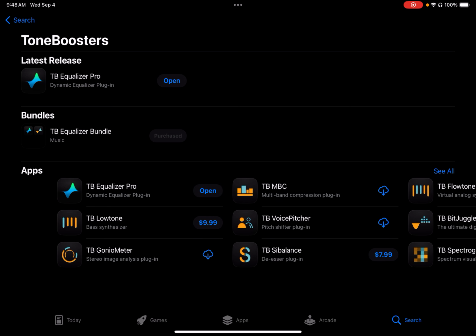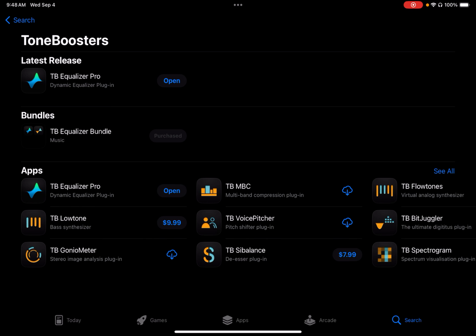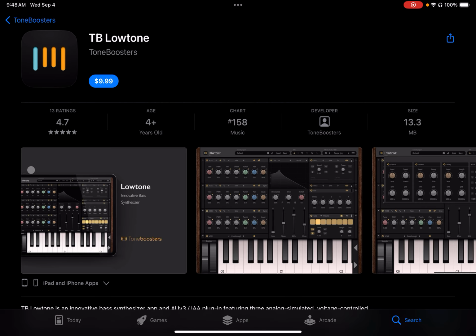I rarely use it, but then I don't make a lot of music on the iPhone and iPad as much as I used to. Partly because I mostly like Koala, and now that Koala's also on desktop, sometimes I'll just use it on the desktop. I won't even touch the iPad just because I don't feel like dealing with it. But that's just being honest. All right, so not that.